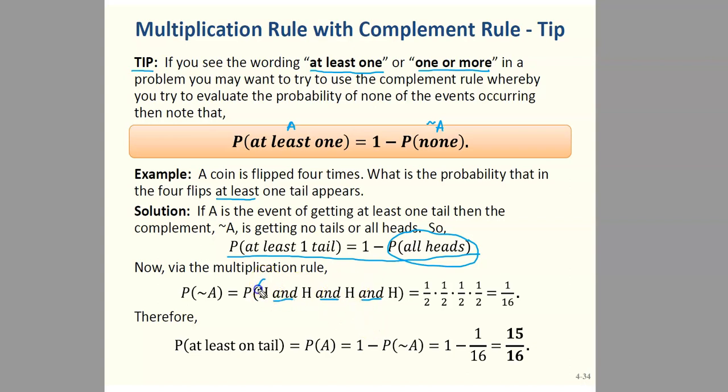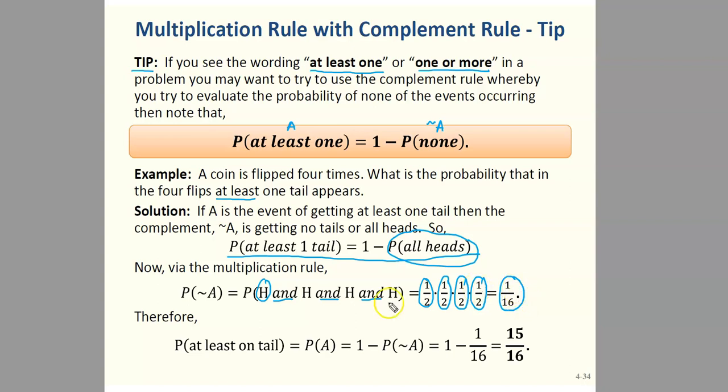So the probability of getting heads on the first flip is 1/2. And then we multiply times the probability of getting heads the second time. That's going to be 1/2. Heads the third time, that's going to be 1/2. And heads the 4th time, that's going to be 1/2 as well. So when we multiply all these together, we get 1/16. So 1 out of 16, that's the probability that when you flip a coin 4 times, you get 4 heads appearing.